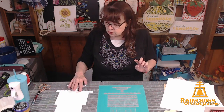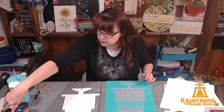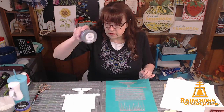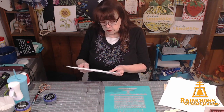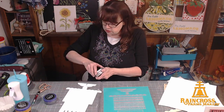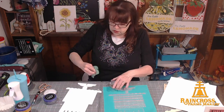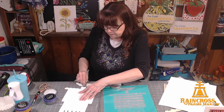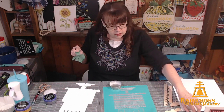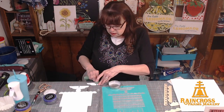Okay, so I am just going to, on this first side, I'm just going to chalk the silver part. I'm going to do it in silver. I'm going to do it in our shimmer silver. And I just painted this. So I am going to, let's see, I'm going to wax it because I don't want this stickiness to pull up my transfer. Now there's not a ton of sticky on this little section, so I'm not going to put too much wax. But this is an adorable little cutout. You could definitely chalk it on a big frame, on a big board.